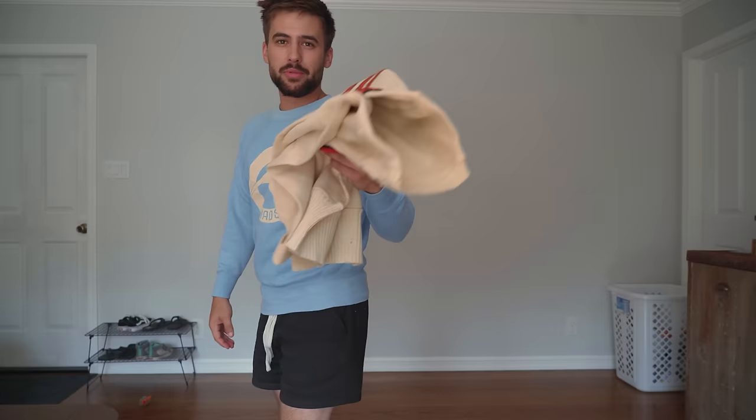Yeah, you can pretty much do that with a lot of things. I haven't done it yet, but I'm going to be doing it with this one. You can do it with t-shirts, you can do it with sweaters if you get one that's too tight on you. So you can do a lot of things with just some water and some conditioner — it's all you need. I hope you guys enjoyed. This was a very quick video. I hope you learned something. You don't have to return it, you can just stretch it out a little bit and technically it might fit you better. Let me know in the comments what you guys do to make clothes fit you better — if you stretch them, if you shrink them, some DIY things that you do. So I'll be talking to you guys soon. Have a good day.